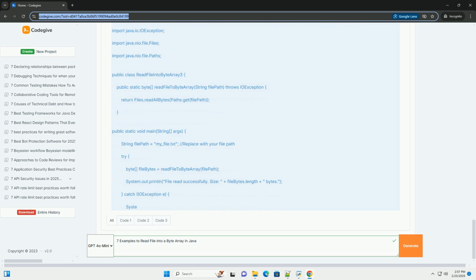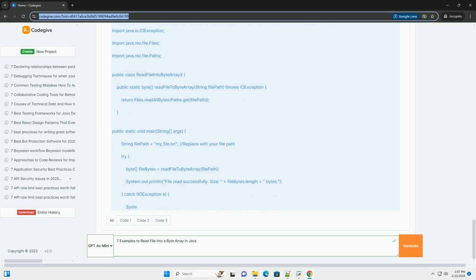Example 3, using FileInputStream and manual reading, pre-Java 9. This is a more manual approach suitable for pre-Java 9 versions or when you need finer control over the reading process. Advantages: more control, handles large files more efficiently, though still loads into memory eventually. Works with older Java versions. Disadvantages: more complex to implement than readAllBytes.